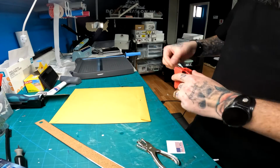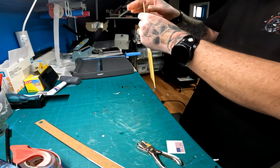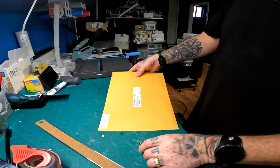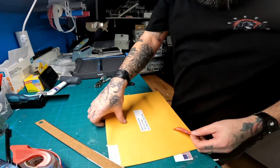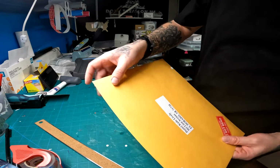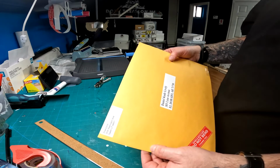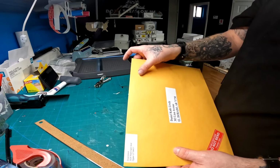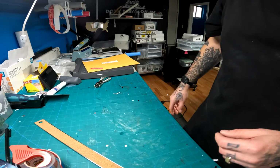Now these ones I do tape. Okay, that one's good to go. I do like to add the do not bend on these. This one I'm actually going to take to the post office. Let them do the postage. This is bigger than a normal large manila that I use. I ran out of my, I think they're 9x10, and that one takes 3 stamps, so I'm not sure about this one. Okay, that one's good to go, and that's it.